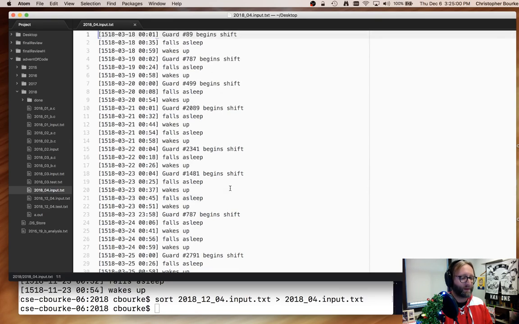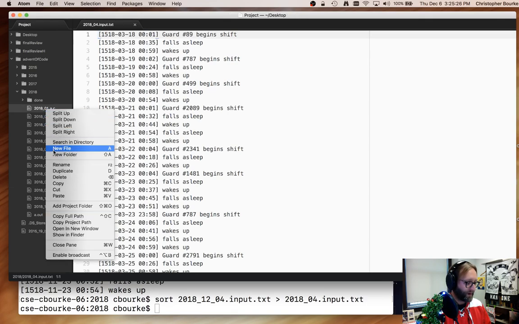Again, I could have done this in C. The way that I would have done it is I would have read in every single line and then called qsort using a string comparison function like we did on a previous day. And then I would have had everything in that order. This saves me some coding in C though. Not that much. It probably only saves me a line of code, but so be it.